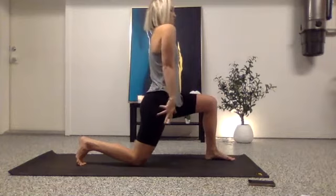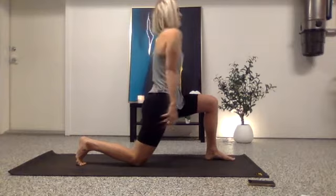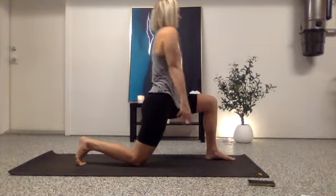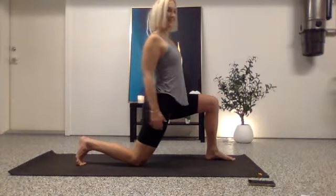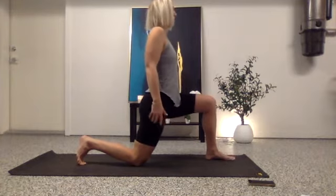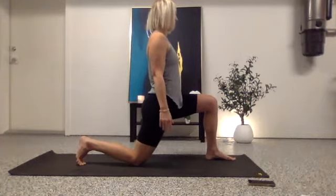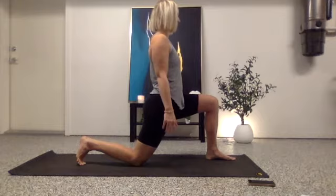From here, draw your shoulders up towards your ears and then roll them back and down. Maybe doing this a couple of times. You could also do one shoulder at a time. And then allow your shoulders to be heavy. Imagine as if there is rain coming down from the top of your head onto your neck, your shoulders, trickling down your fingertips.